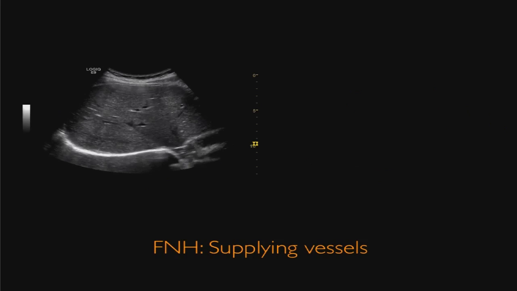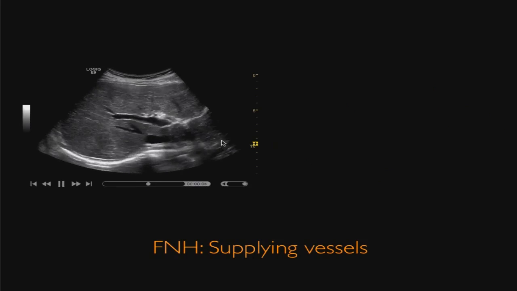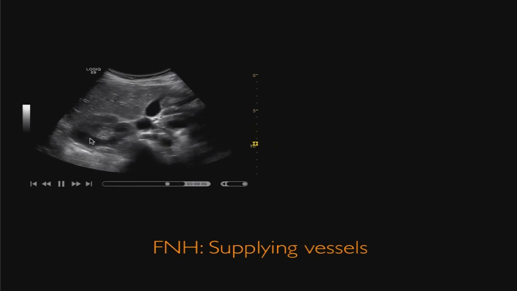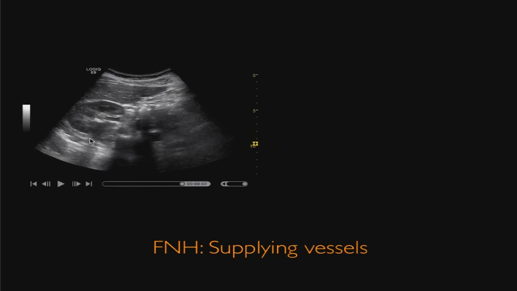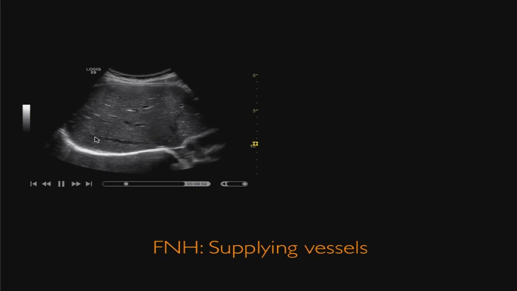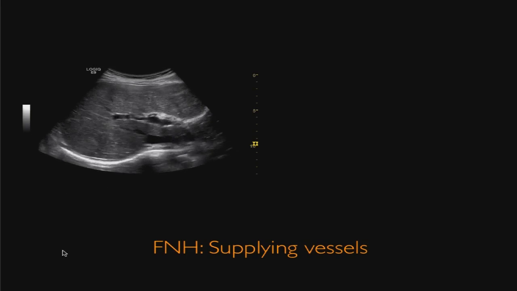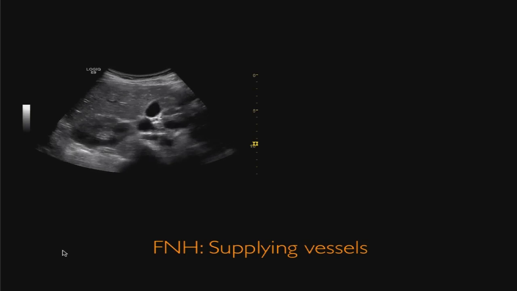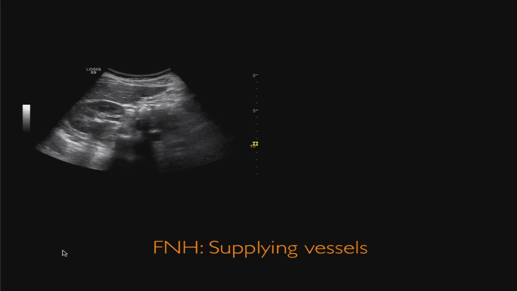And this is a patient where it is not easy to detect that there is a lesion here in segment 7. If the loop is running again, then you can see here is a lesion. This is a young lady, 28 years old, no complaints, but it was detected by ultrasound.